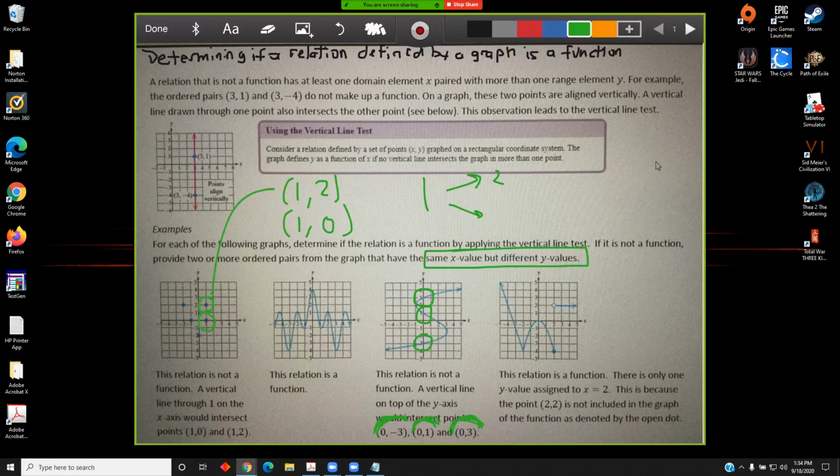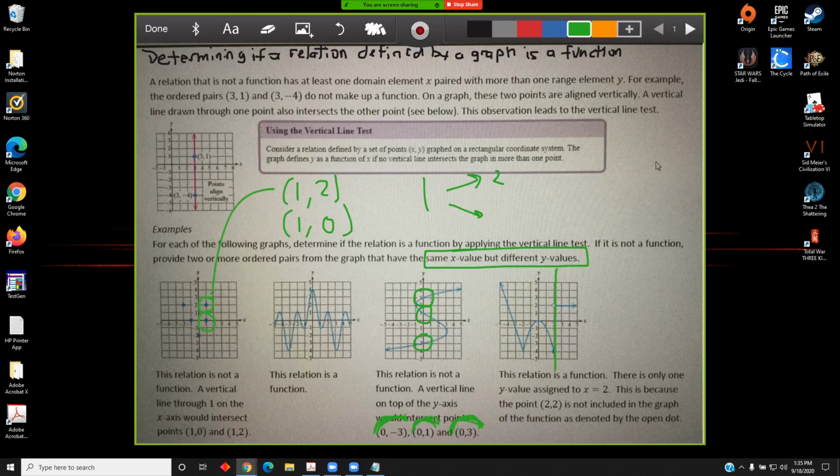All right, that brings us to our final relation. Is this a function? Can we draw a vertical line that intersects this graph at more than one point? Hopefully your eyes have naturally gravitated to this part of the graph where we would draw this vertical line because it appears that we're able to intersect at more than one point.